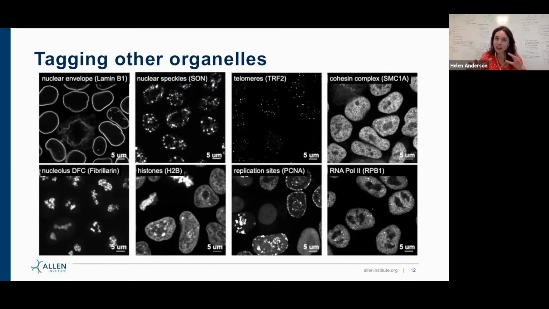Then we took the cells that contained this tagged protein and we looked at them under a microscope. Our special microscope excited, or made bright, that fluorescent tag that was attached to lamin B1. And because lamin B1 is located at the nuclear envelope, we see the nuclear envelope light up under the special microscope, which is what you see captured in the image in the upper left corner there.